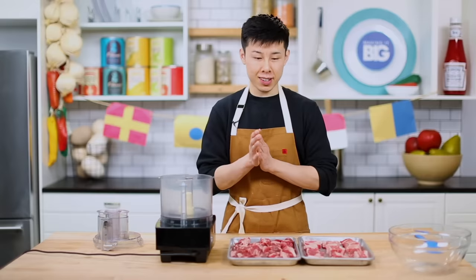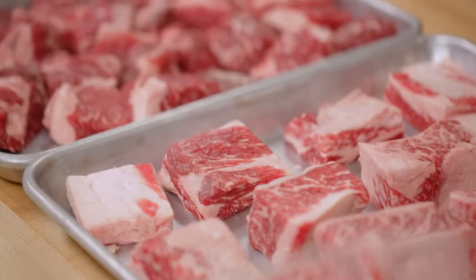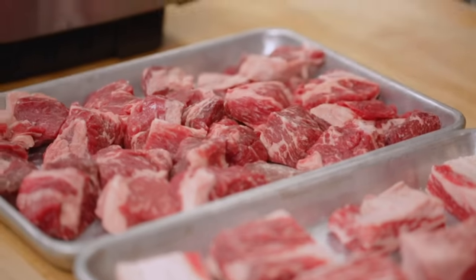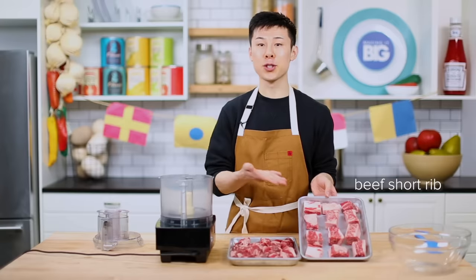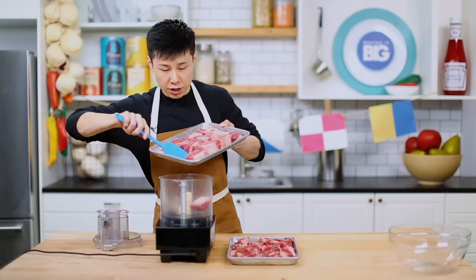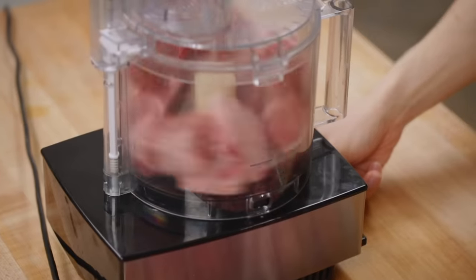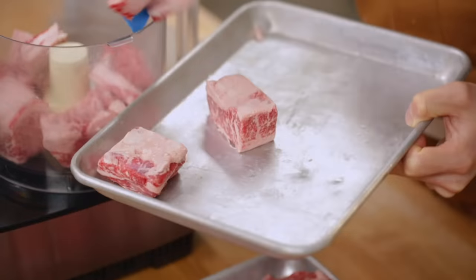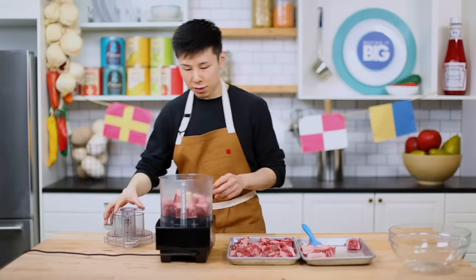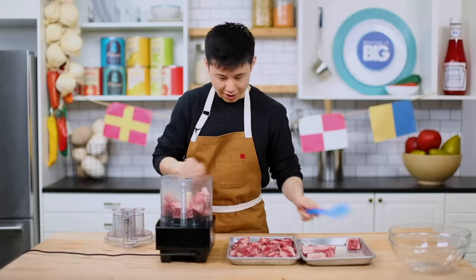So the Krabby Patty is still a burger, and based on Andrew's recipe in his show, he likes to make the burger from scratch, which I also do as well. So we have a lot of beautifully marbled short rib, and we have chuck chopped into chunks, and semi-frozen. Here we go. Put too much. We're gonna do this in batches, just like Andrew does in his videos, which is the correct way to do it. I did not listen.